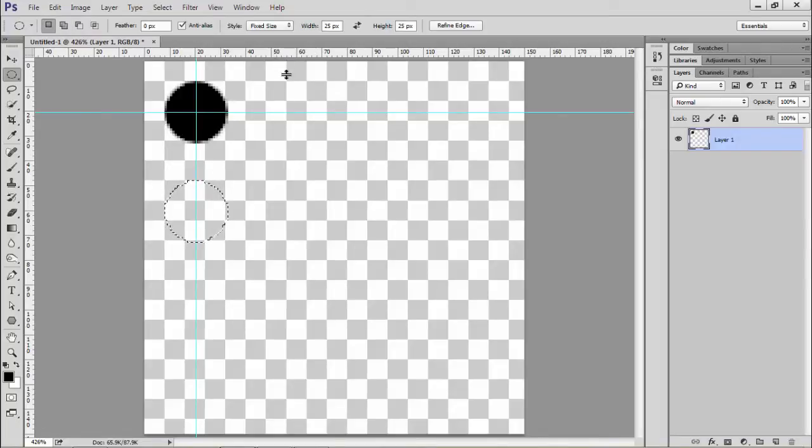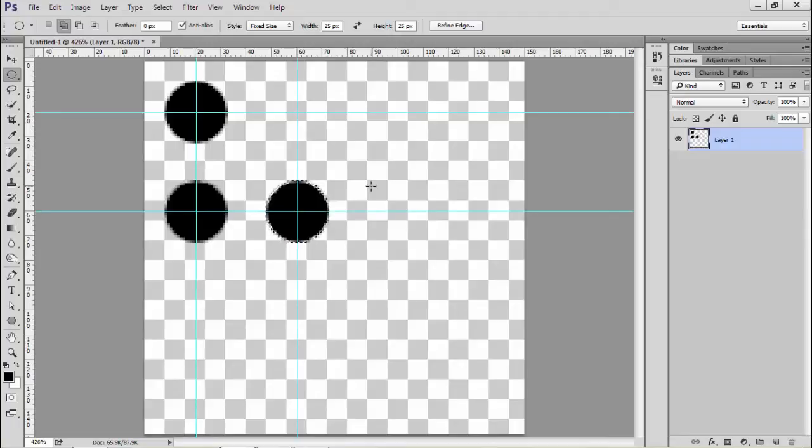Now bring up another ruler from the top and fix it right on the center of the circle. Now press Alt+Backspace. Now press Shift and press the right arrow four times. 1, 2, 3, 4. Now we will pick another ruler from the left side and drag it to the center of the circle. Now press Alt+Backspace. Press Shift and press your up arrow four times.